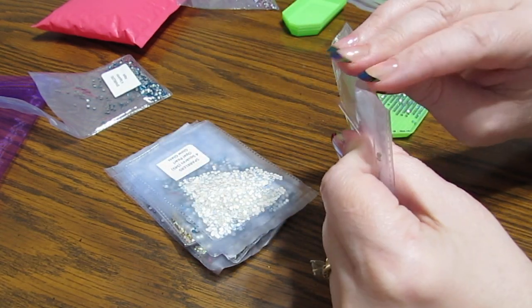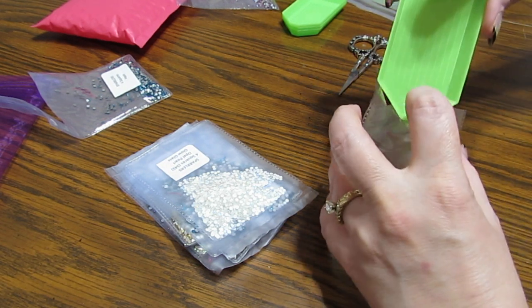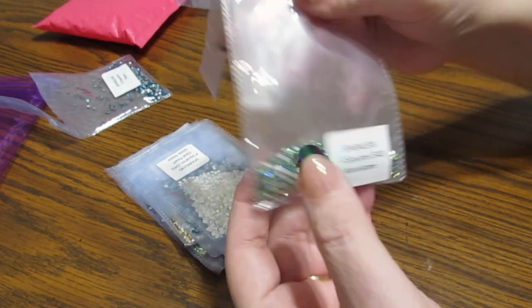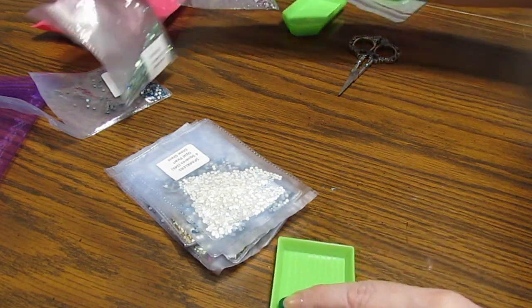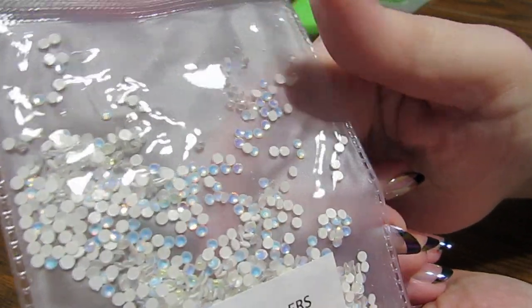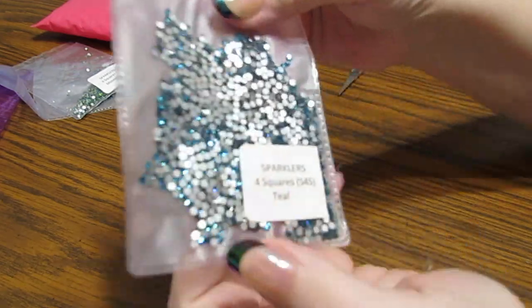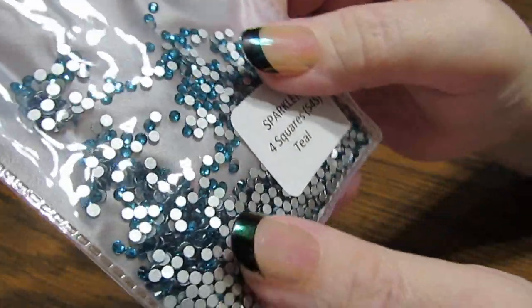I wanted to have plenty before I started working on my Treasure Studios arts or any square ones that I have — I'll be ready to go with them. They shine very pretty in the pouch also. These are some more of the Pearl Opal Glow Glass that I've already shown you — they glow in the dark. This one is called Teal. Very pretty — the colors are beautiful.